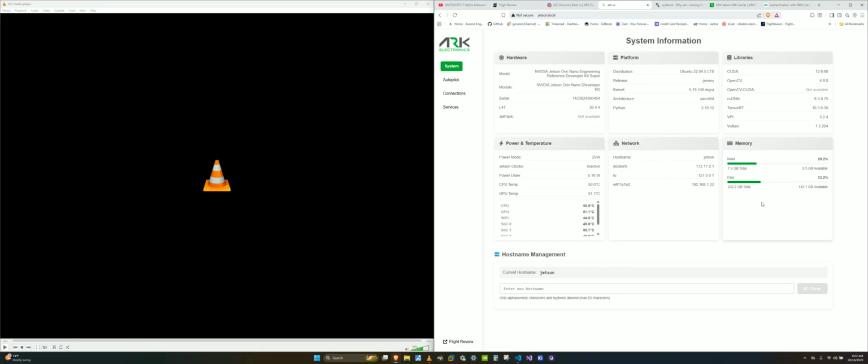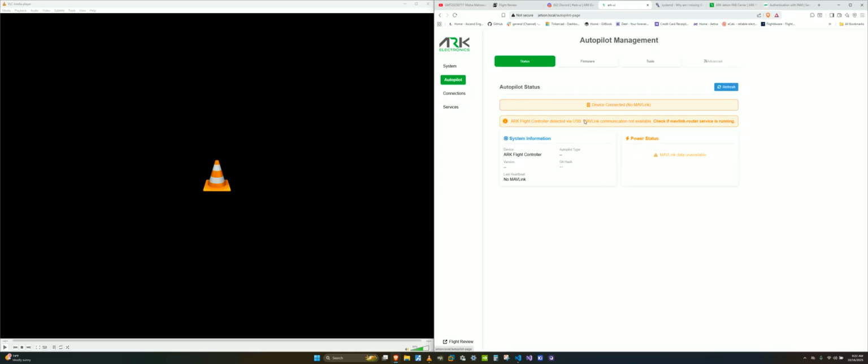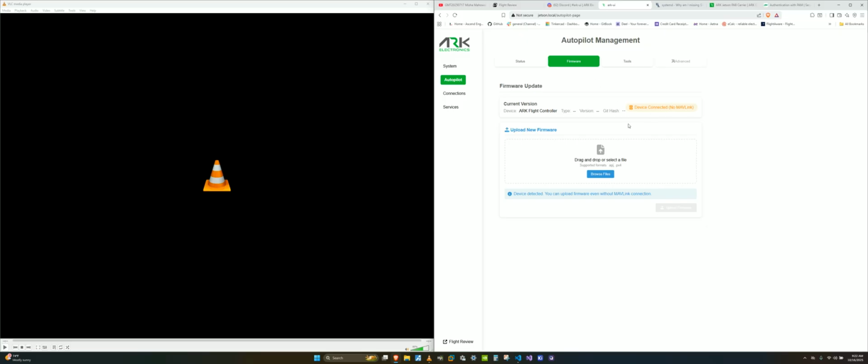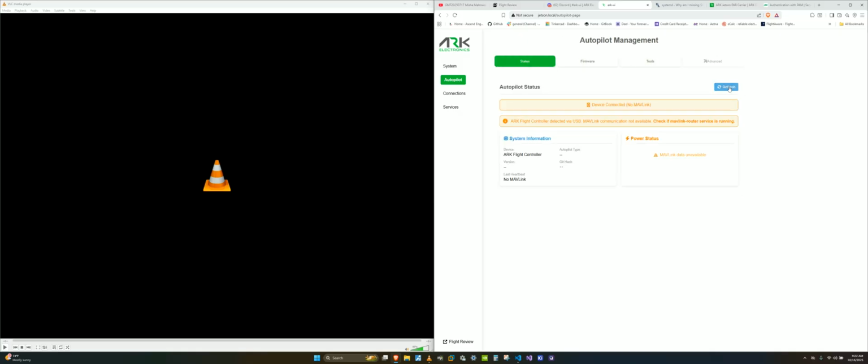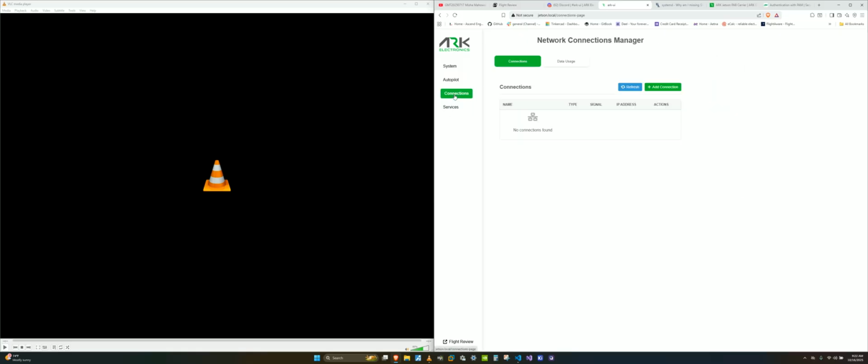Network, and then our RAM and disk available. So, don't know. Might have to reboot for that to work. And then our connections look good there.